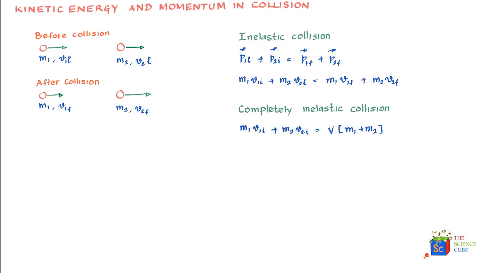And let us say if mass M2 was stationary before the collision, V2 becomes 0. Common velocity becomes M1/(M1 + M2) times V1 initial. So what you'll notice is that the final velocity V has to be always less than the velocity of mass M1 before the collision, because the ratio M1/(M1 + M2) is always less than 1.